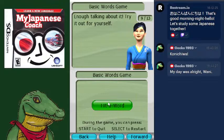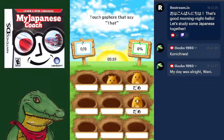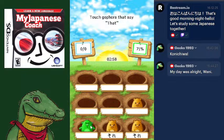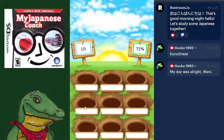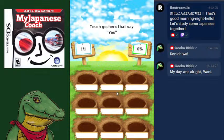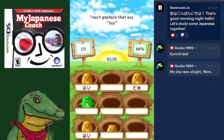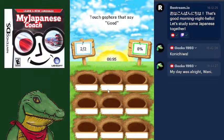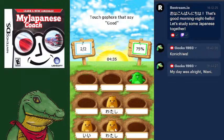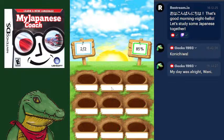So the first game we have is Hit a Word. It's basically whack-a-mole. So for whack-a-mole, I think you have to... What is it? You have to get over... Oh, I guess it's over 60% in order to pass.